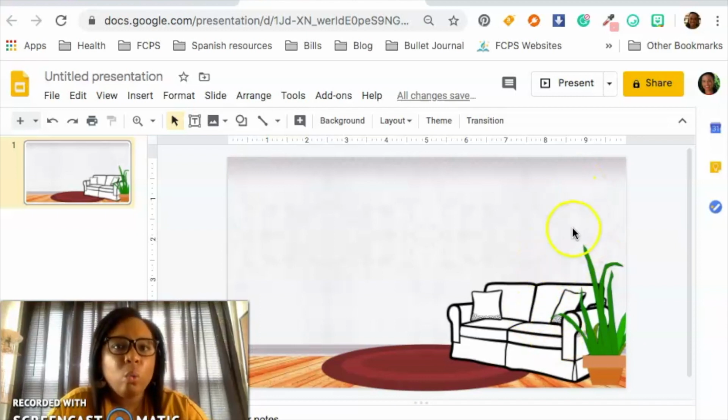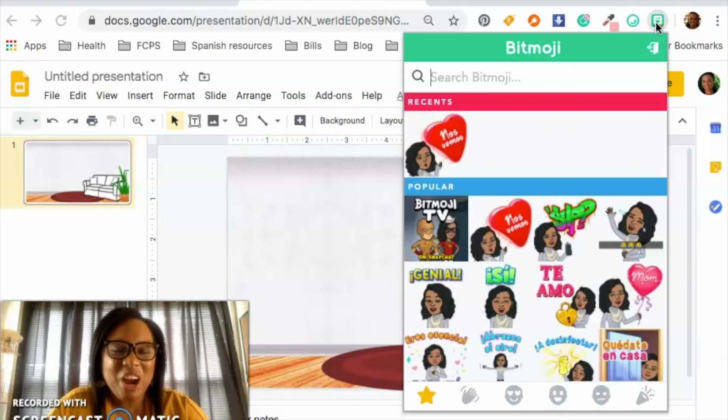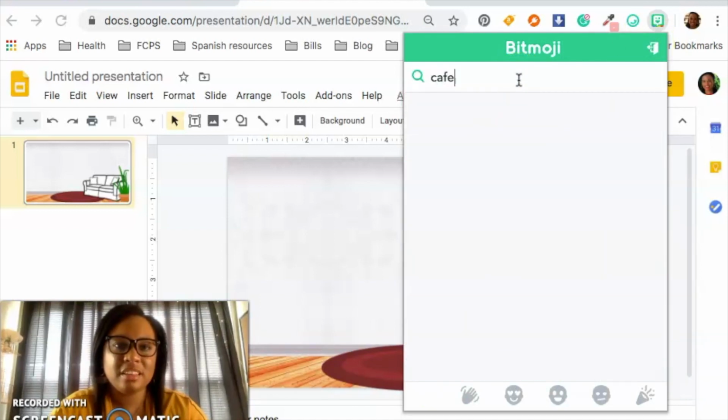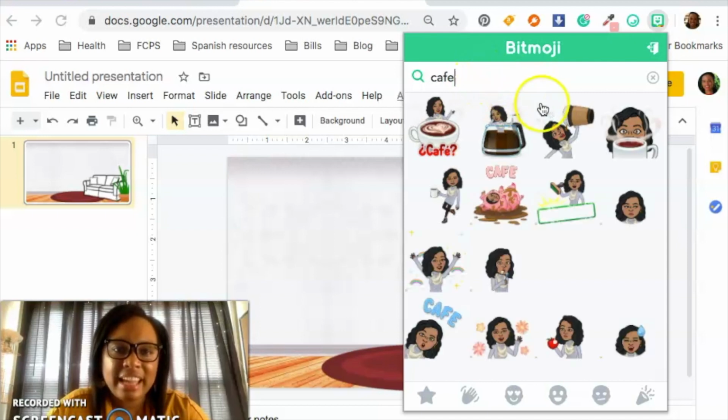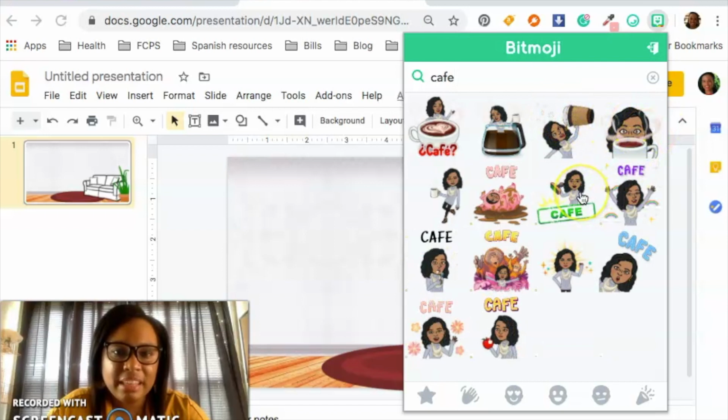All right, now what else can I do? I can add my Bitmoji. I can have one with café because I love my coffee, but actually, this isn't the one I'm looking for. The one I'm looking for is singing with music and coffee.